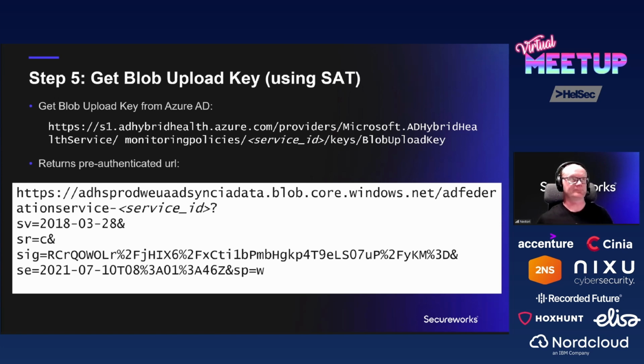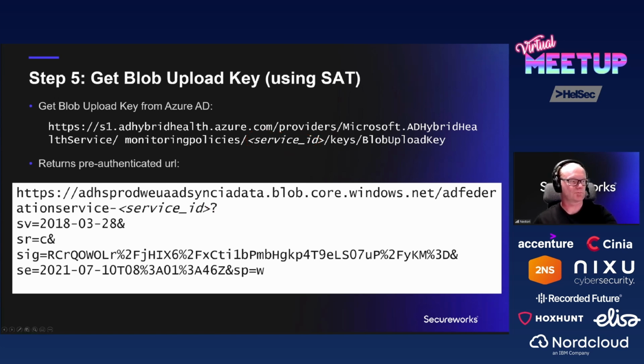There we have a URL where you need to make an HTTP GET request. The only changing thing is the service ID, which was available in the registry. And when we get the key, it is actually a pre-authenticated URL you can use to send the events file to Azure Blob storage.